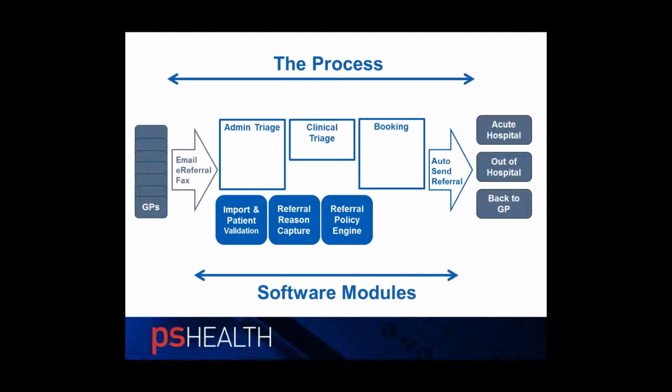And I guess what we're finding is that there are certain areas within MSK, say, that are quite standard, quite straightforward, that lend themselves well to automation. And then there is a good spread of referrals that are much harder to automate. And I guess referral management centers or referral facilitation centers take different processes here. You could set up rules that say I'm only going to peer review every 10th referral. I've seen areas where the referring clinicians can tick whether they want a case to be triaged. So what the software can do here is apply these rules to the referral, as opposed to relying on manual judgment.